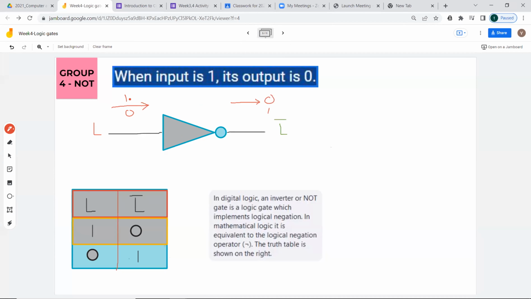So since you have only 1 input, you are going to consider only one input here, right? Therefore, you will have only 2 entries. For example, I told you how to calculate if the number of inputs is 1. How do we calculate the entries? 2 to the power 1. 2 to the power 1 means 2. So you have 2 entries here. Okay? First entry, second entry. Right? So in the previous ones, you had 4 entries, 2 to the power 2.